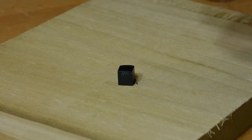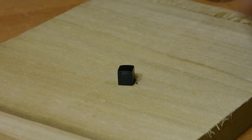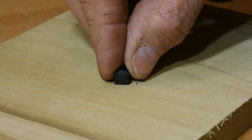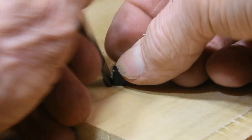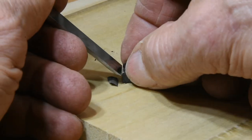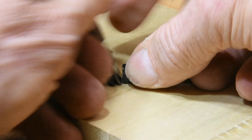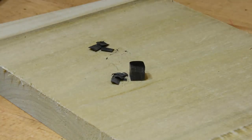If you do get it lopsided, when you go to pound this guy in the hole, he's going to go in at an angle, and it's going to be a lot harder to control. So it helps to have a sharp chisel. Ebony does not like being worked unless you have sharp tools. And there you go.